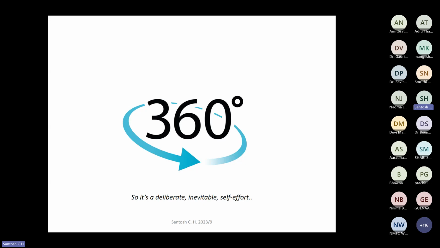So friends, it is a 360-degree approach, I should say, and it should be deliberate. It is inevitable now, because you have talent and you want to share, but you are not doing that. So it is inevitable to share now, and it requires effort from your side. You should have that interest, because many of us are very hesitant to share or talk about our achievements. I appreciate that nature, but there are takers for your knowledge, your expertise or your ideas. They will be highly benefited when you start sharing something.